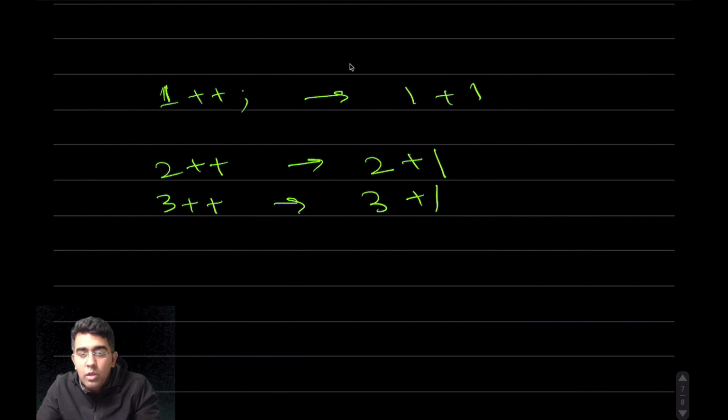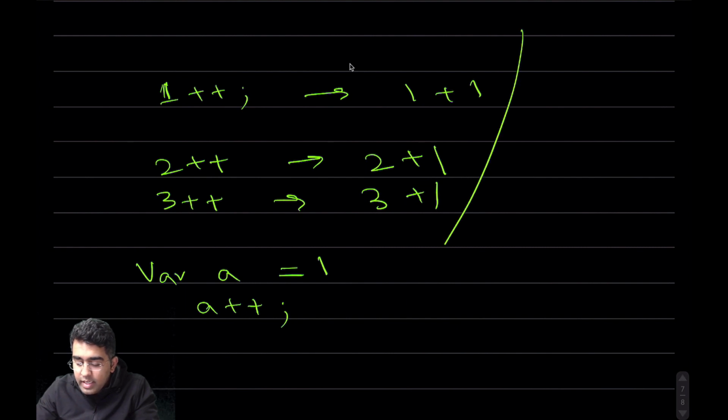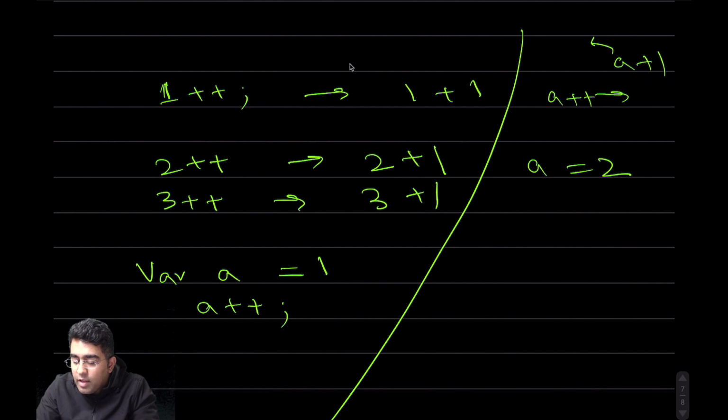There is something called a loop in programming where we have to do one task over and over again. So these operators are pretty handy. You could write these by adding plus 1 every time, but if you simply say plus plus, the compiler will understand, okay, we're trying to add 1 to its current value. So let's say I define var a is equal to 1, and then I go and say a plus plus. Now, what is the current value of a right now? We said a plus plus, that means a is equal to 2 now, because when we did a plus plus, it did this operation. It just added 1 to a, and a had a value of 1 before, so 1 plus 1 becomes 2. Makes sense.